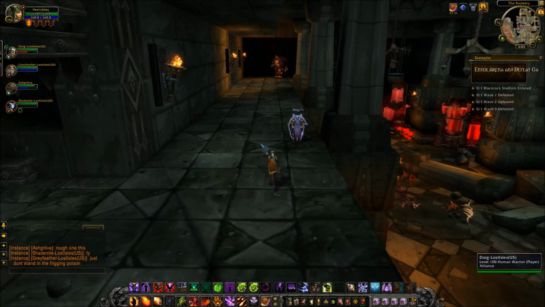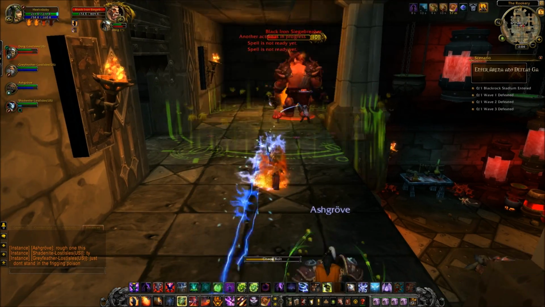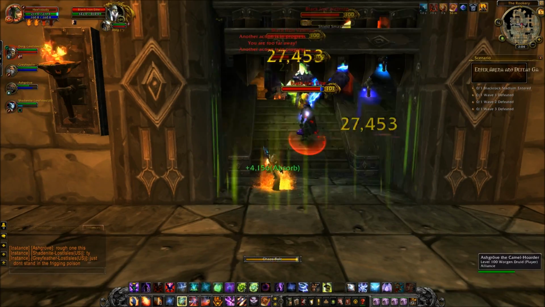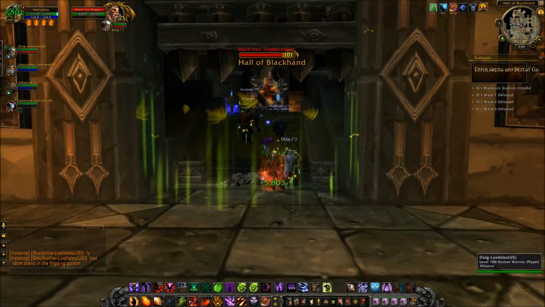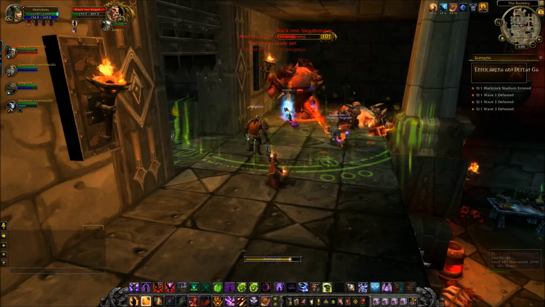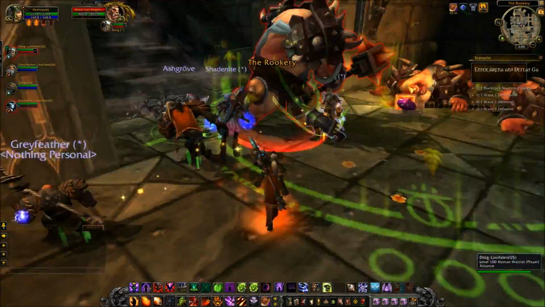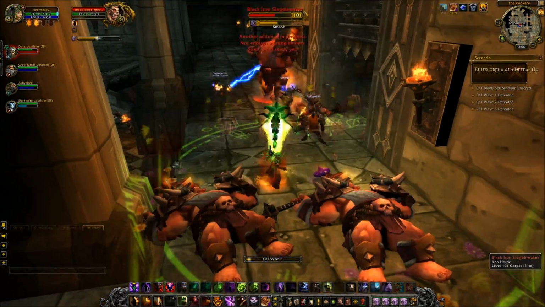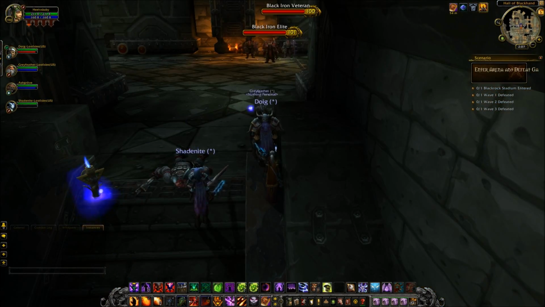Now, you can bypass quite a bit of it, but still, be very careful with your pulls, because there do seem to be packs very close together. So if you do mess up a pull, or you mess up one of the patrols walking up and down, you could find yourself in a bit of a tricky situation, where you're pulling additional packs in, and you really don't want to do that.